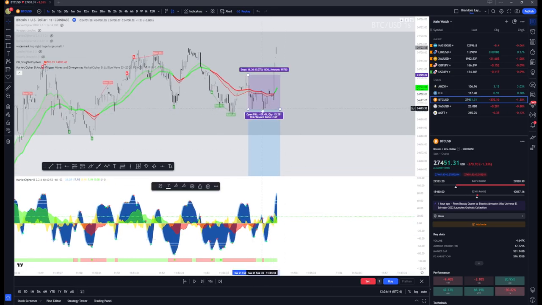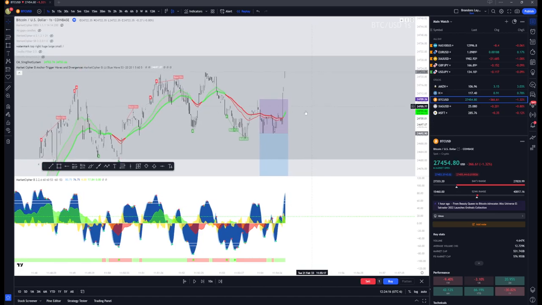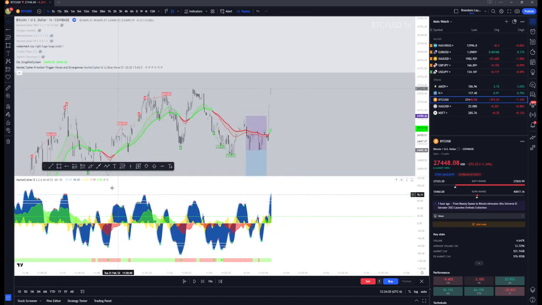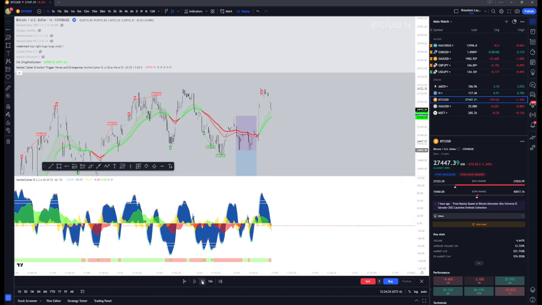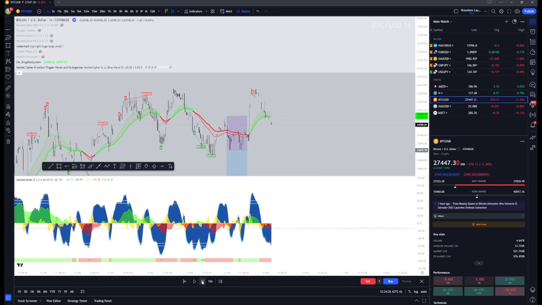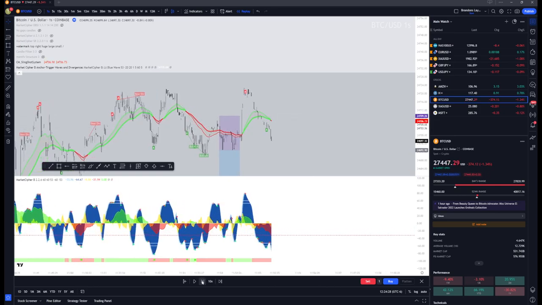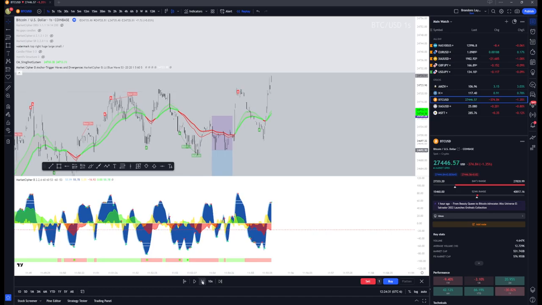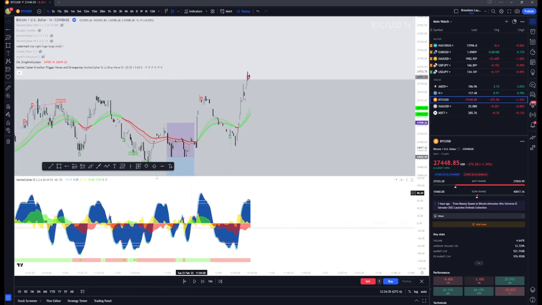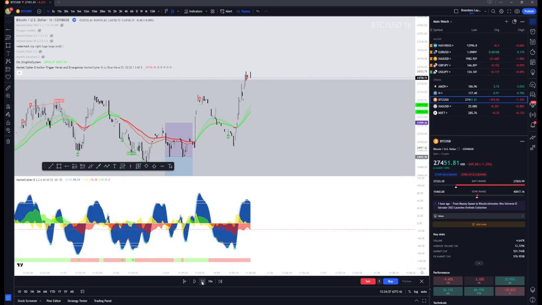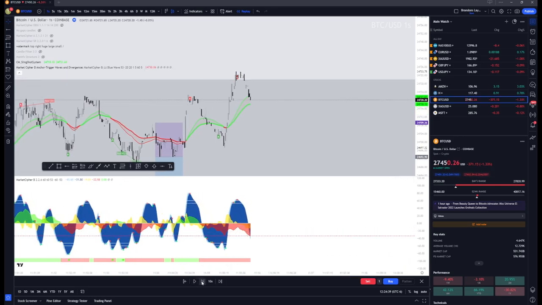Okay, so it barely missed tapping us in, but let's just say that's a -1, you know, so we're fair. So now we're cruising up. 1, 2. Well, not 2 just yet, right? Now we want to see break down.